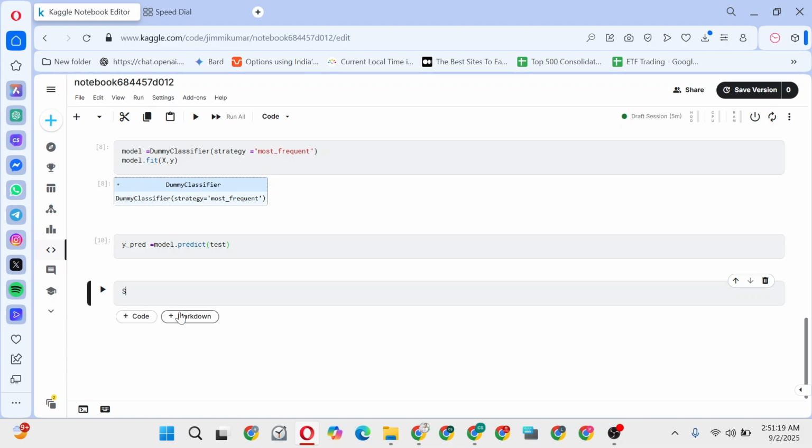So to do that we are going to create a data frame, which has one column as the target id, and the second column the predicted value for the target variable. So let's create it.